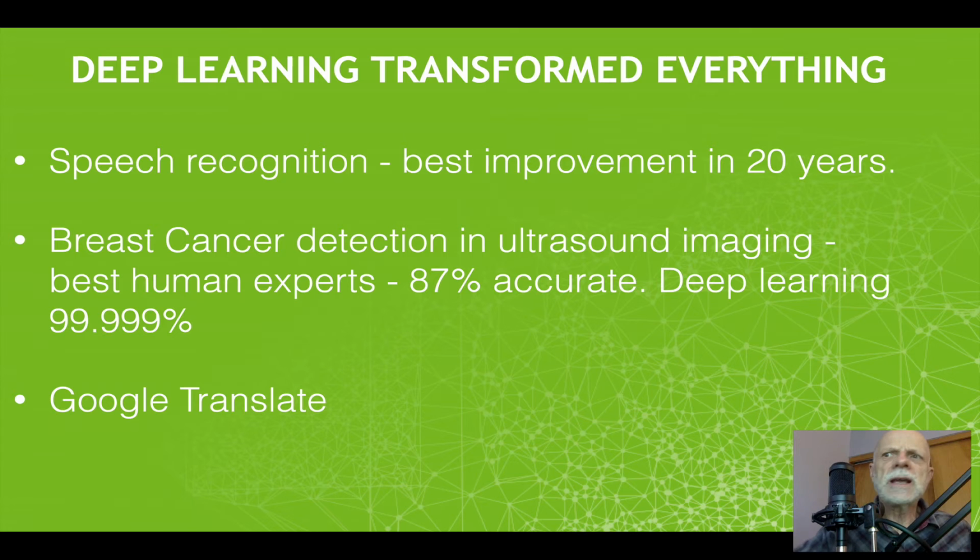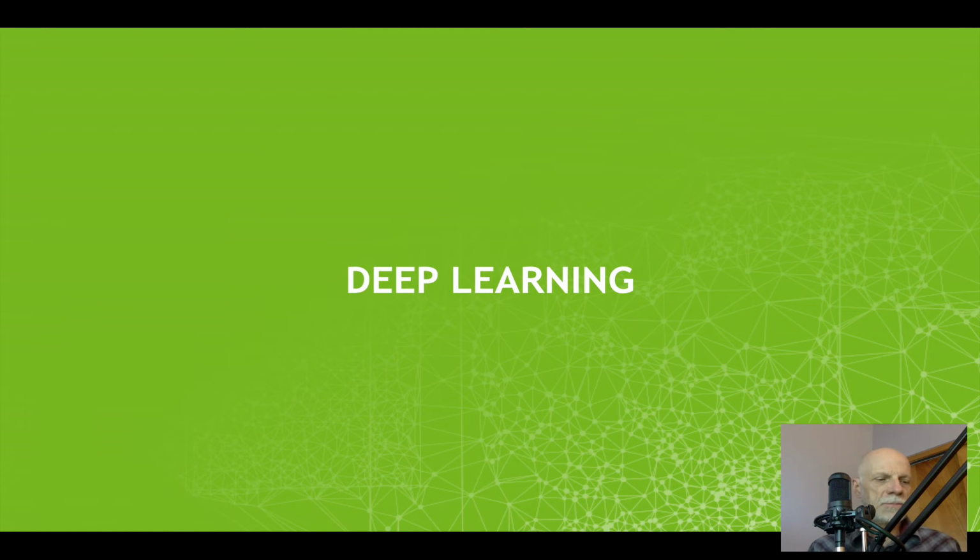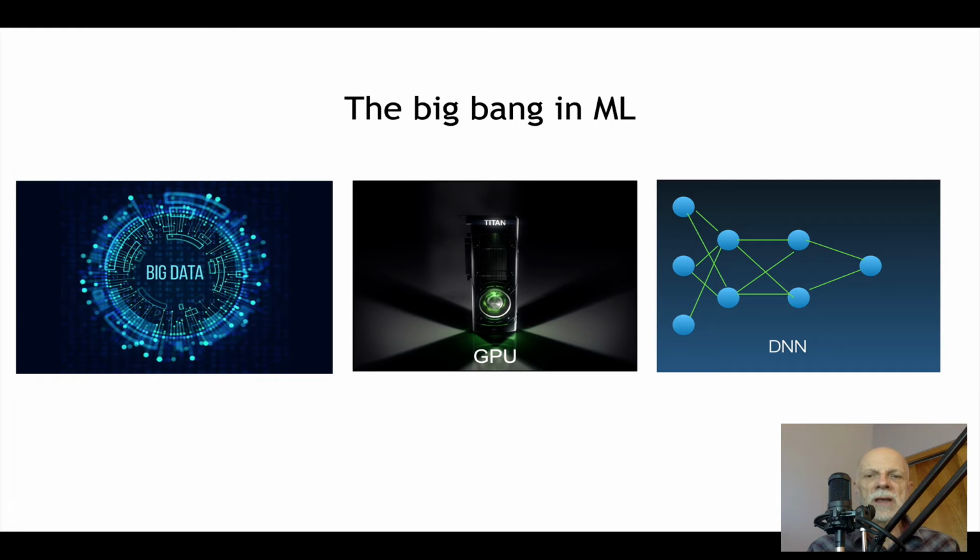I should also point out that when you think about artificial intelligence, you're really thinking about deep learning. Hardly anything uses artificial intelligence that is not deep learning. They're not synonymous terms, but the main progress in artificial intelligence is in deep learning. So again, deep learning is the big bang of machine learning, because of three main influencers. One is the vast improvement of the solvers in deep neural networks and different techniques such as convolutional neural networks. It probably started around 2012 with the advent of AlexNet, a big network that solved image classification problems.